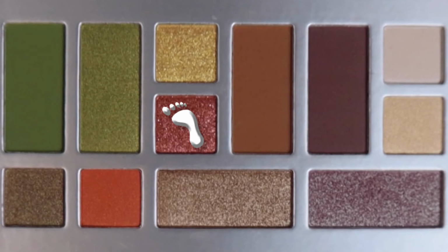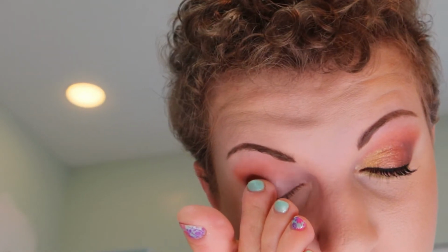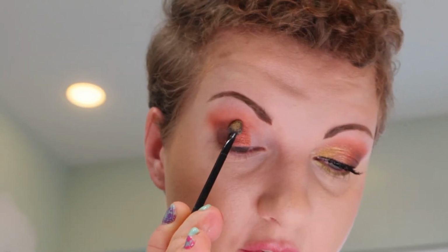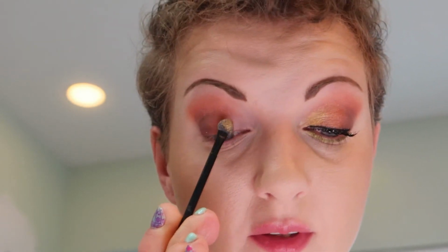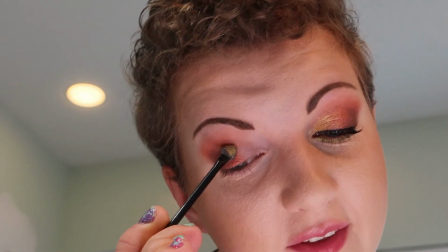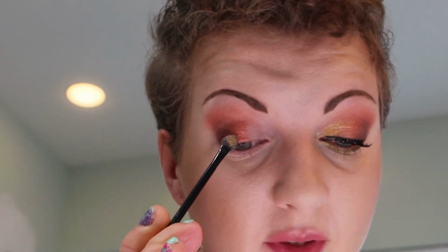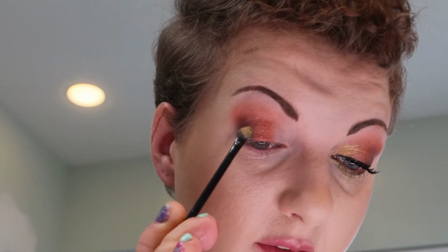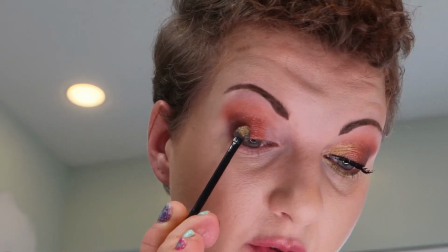Now I'm going to go in with Mild Salsa right on my finger before I go in with my sponge, and we're going to stamp that right in the middle of the lid, going a little bit over the brown. And then I'm going in with my sponge applicator without extra color on there, just to help blend this out, because it's just too hard to do it with my finger. So I actually think there's some color missing here. I didn't get there with my finger, so I added some color onto the applicator. And I'm just blending these over the brown and up to the crease.